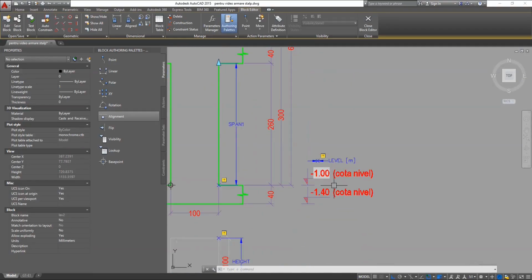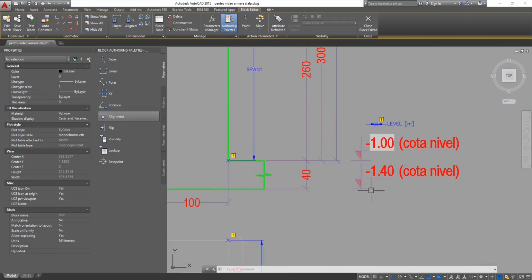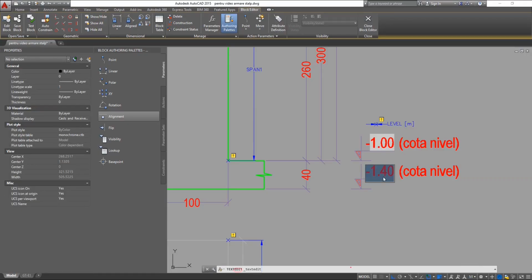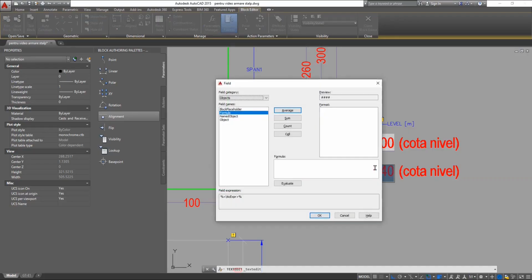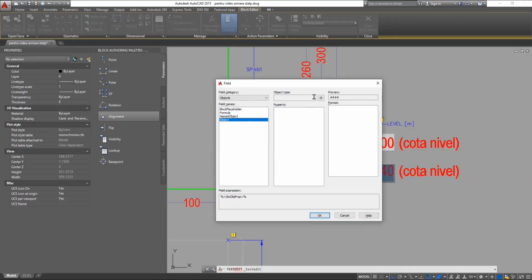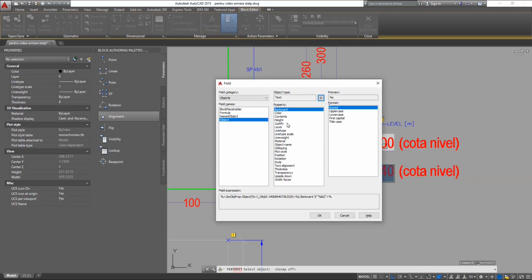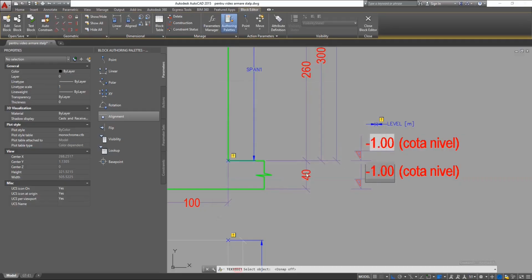Okay, and for the last part, how can we obtain the correct value in respect to the base of the depth of the foundation? Well, we're going to choose the whole text, this time with minus also. I think I'm doing correctly. And we're going to choose, of course, the base first, its content.